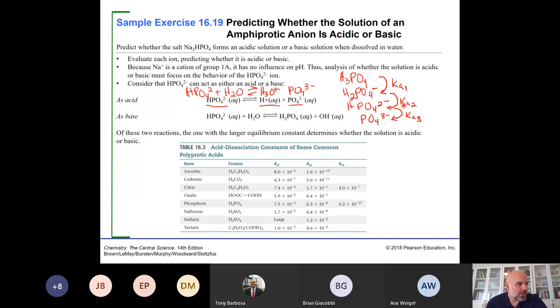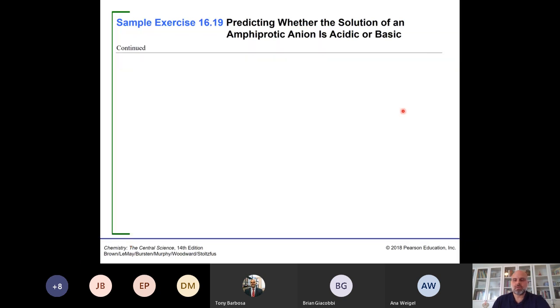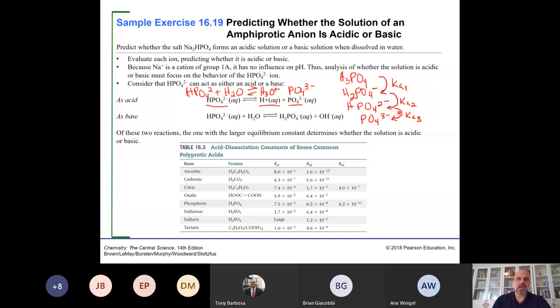Any question? Is it more likely to be a base, though, because the charge on PO4 minus, no, 2 minus. Well, we're going to try to figure out, it depends purely on the Ka here going in this direction. So Ka3 versus, we're going to look at the Kb going in the opposite direction.